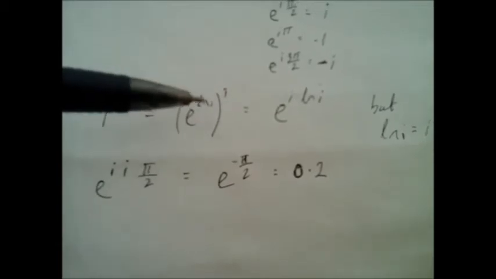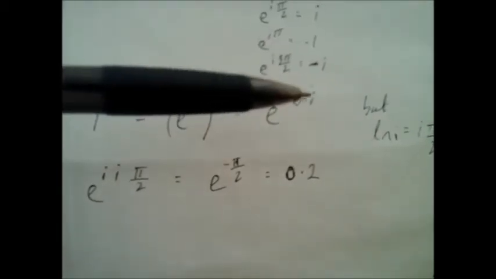What is i to the power i? Or an imaginary number to the power of the imaginary number. Or the square root of minus 1 to the power square root of minus 1. I can rewrite that as e to the power natural log of i, all to the power i, because this bit's just the same as i. I can bring the power to the power, you multiply them together, e to the power i times the natural log of i.